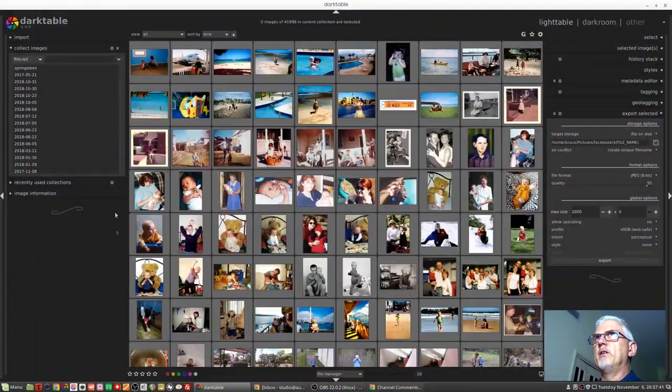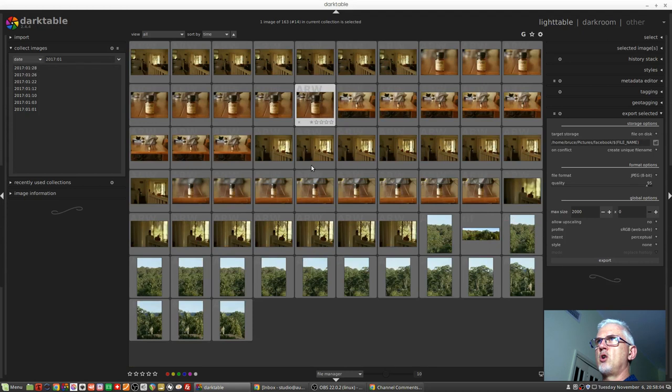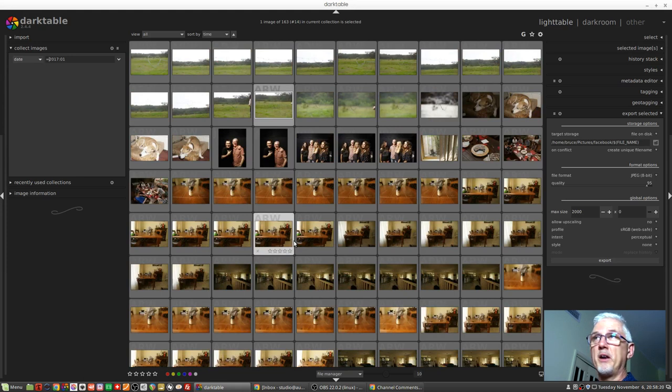And as I suspected, the equals sign is actually pretty much redundant. If we're to have a look in Darktable, we go to the Collect Images module, choose date, and if I just type in 2017:01, I will get all of the images that I shot in January of 2017. If I put an equal sign at the beginning, the results don't change. So don't worry about the equal sign.